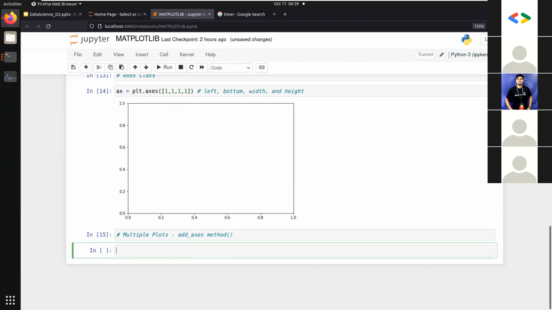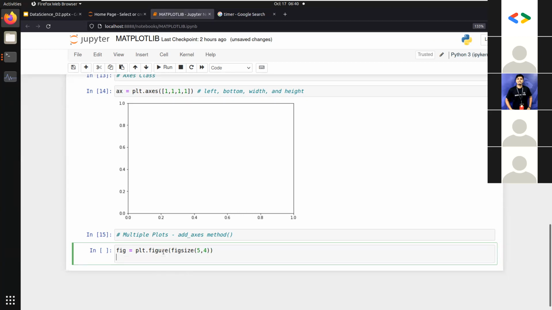We already have the imports over here. You don't need any other imports for this. Let's say again that I want to create a figure with a width of 5 inches and a height of 4 inches. So let's do that. Let me make a new fig over here with plt.figure, and you want to pass the figsize into it, which is nothing but the figure size. You want to pass 5 and 4, just as we require.